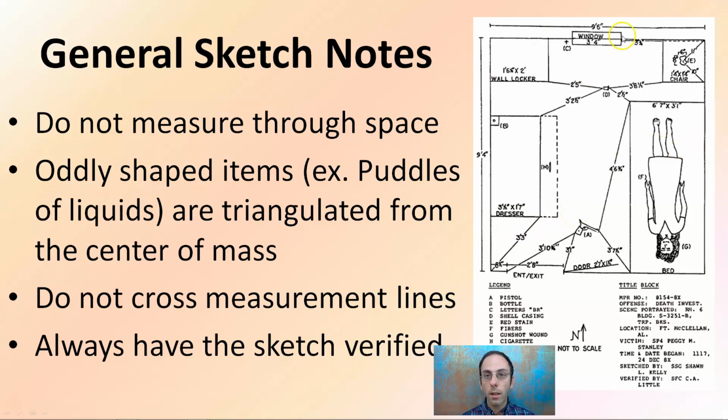We're documenting sizes. We have the window, we have the door, we have the entry and exit door, so indicating there are no other doors, but there is a window here. A lot of information is easily provided here. In addition to all these letters, here's the legend. Here's the title block. Here's the information. Here's who it was sketched by. Note it's not to scale, and also the direction of north.